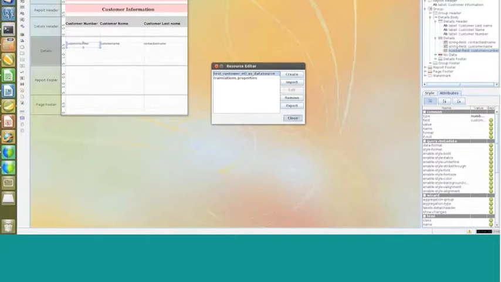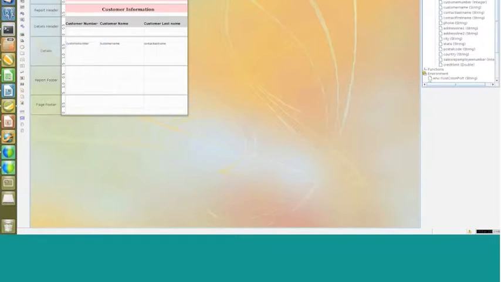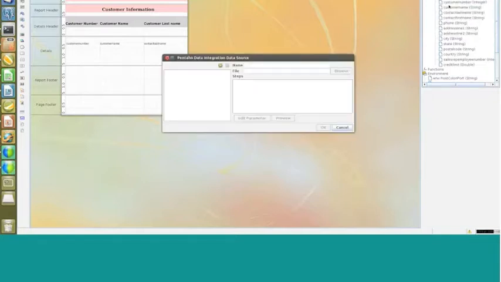The next thing I have done is I've gone into the data, right clicked on the data set, and selected the option of Pentaho data integration. When I click on that, I just specify a name. First click on this little green button, which allows you to add a query. When you click on the query, that's when this part gets highlighted.